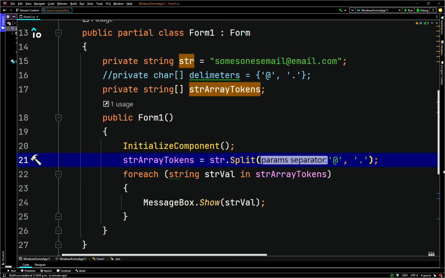So if we're using characters other than the white spaces as delimiters, for example if we're using @ and period, you probably want to trim before tokenizing it. Okay, so you want to trim the white spaces out before you tokenize a string, which I guess makes sense. If the user enters leading white space characters, then they'll become part of the tokens.